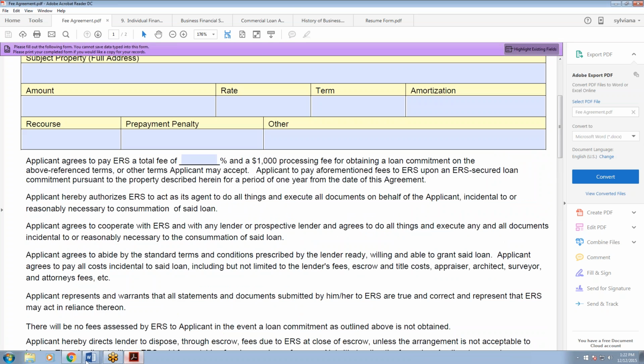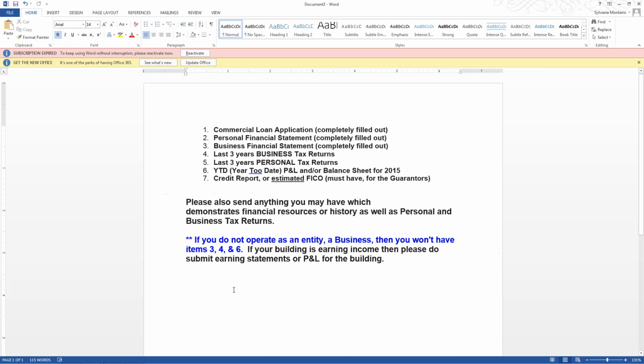So that's it. That is really all I have in the way of submitting a complete loan file on the commercial side. So here is the list of items, and I can send this to you as well. And really what I'm shooting for here is getting more quality in. Quality in is going to result in more closed transactions. You get quality clients who can truly qualify for the loan they're seeking, the finance they're seeking. They've got a good business venture. The asset is sound and makes sense. Financial performance is there. The financial worthiness or assessment for the guarantor is there. We can make things happen. You get a complete loan package in, and you're going to start closing deals. That's simply the long and short of it.